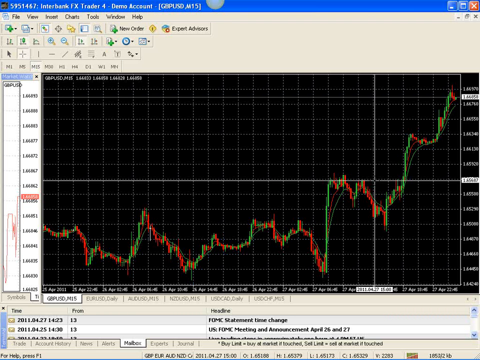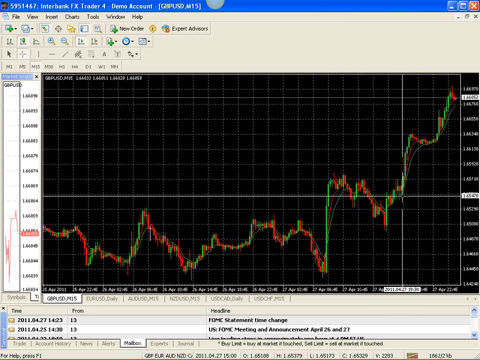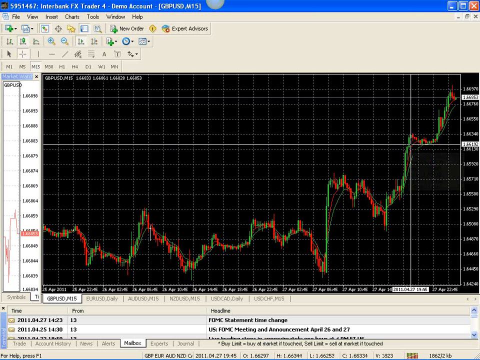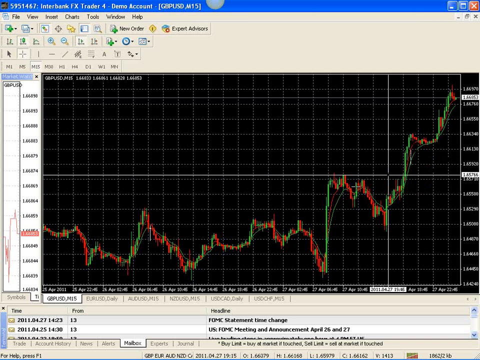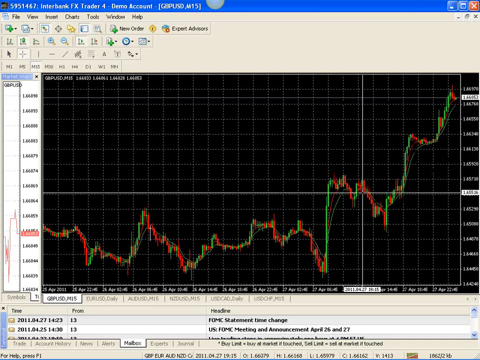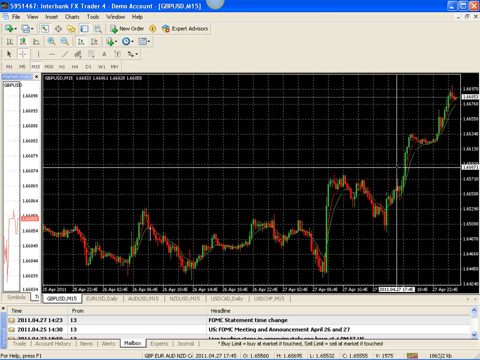So I kind of equate these, like I said, a little bit to a system where you're using it every single time, getting in and out, and understanding that if a market goes sideways, you're going to have those frequent losers for the most part. They'll be a small amount of pips, but they'll be frequent in nature. And then eventually when the markets do run, then you have a nice ride. And the idea is when the markets run, your winner in that trending area is much larger than the losses that you took over here. Even though you have frequent losses, this one winner is big enough to take those back.